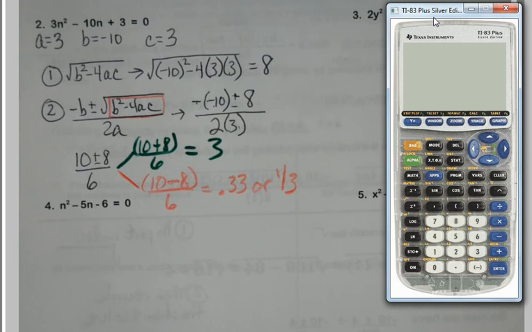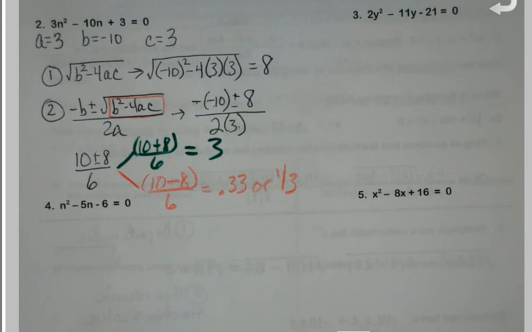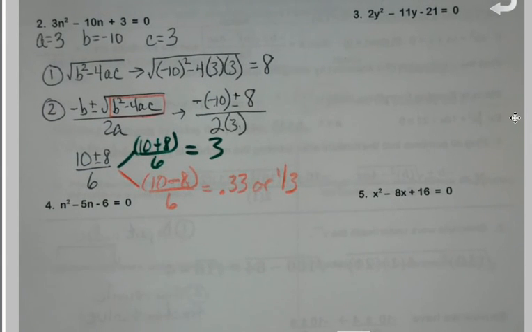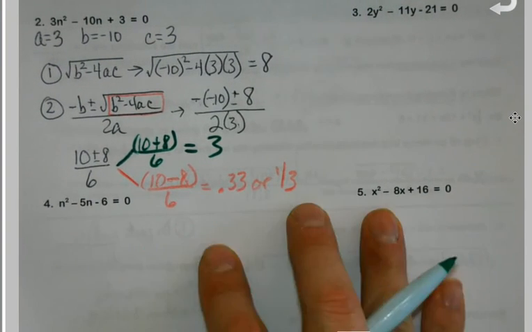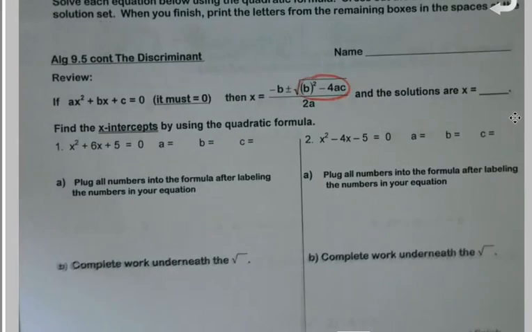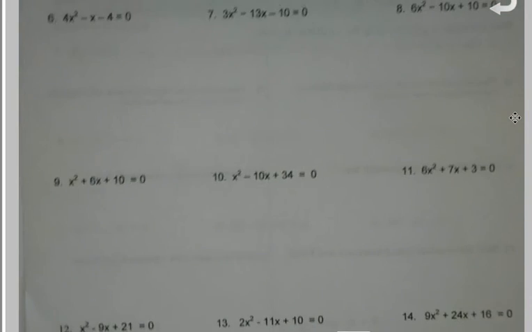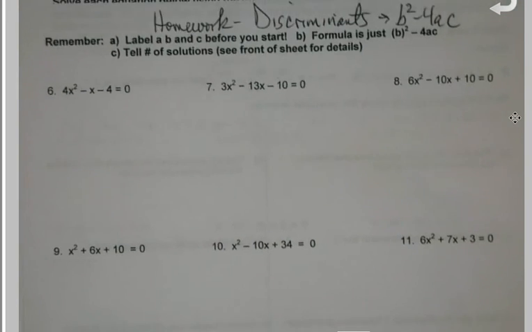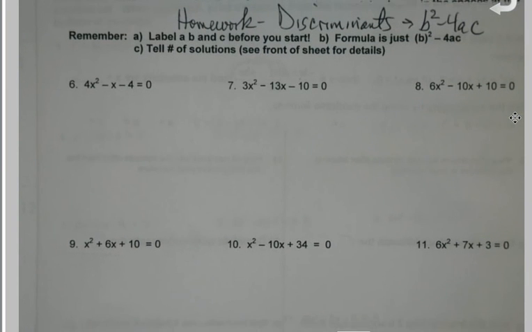So let me try to make sure we got everything on the right track here. Okay. The rest of this back page is the assignment for today with the quadratic formula. So numbers 3 through 7, finishing up the back of this note sheet, is going to be the assignment today as far as this part goes. So we got 5 problems here, and then back on the discriminant page on the back, that's the homework on discriminants.